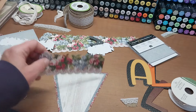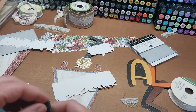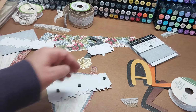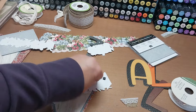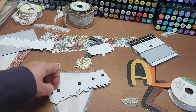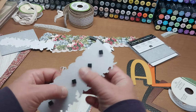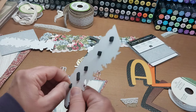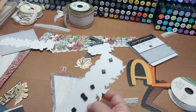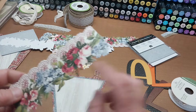Okay. Yeah, Anna Griffin's new ones hold together. Well, her foam tape, oh my good night. That stuff, oh, once it's down, it's like wrestling an anaconda to get it off. Oh boy, and it just tears up everything. It's like, you better be ready when you put that stuff down. Oh, chichonia. I made the mistake of sticking it on a project and I wasn't really ready. Oh man. That was like, whoa. Not ready for that. But I think these will probably stick about the same, be really nice and adhered down.